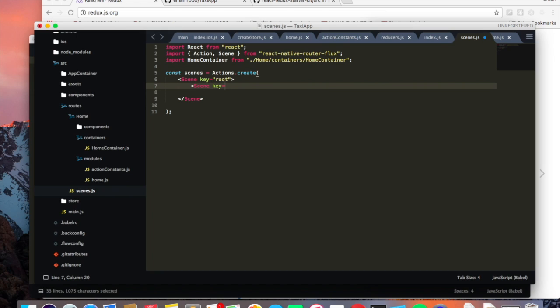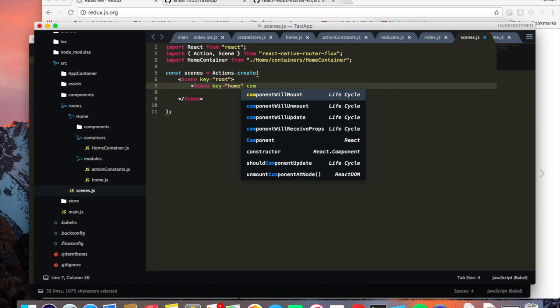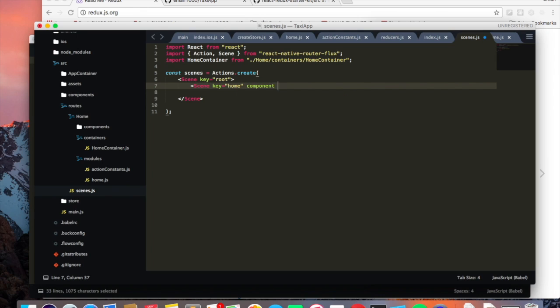Our key for this scene will be home, and the component we are using is home container that we just imported from here, and the title for that will be just home.